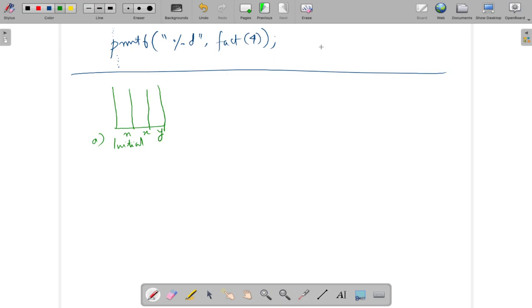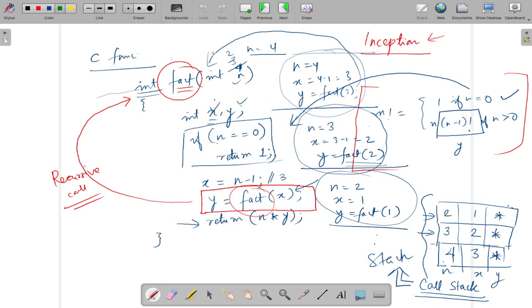Now make sure you are looking at the program. So just for once, I will go back to the program. So now, because we are doing fact 4, we have passed 4 to the function. So where is it getting passed? It's getting passed to n, right? n will be having the value 4.